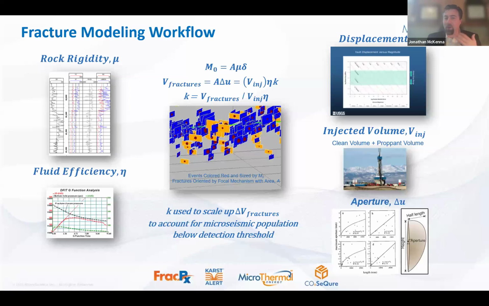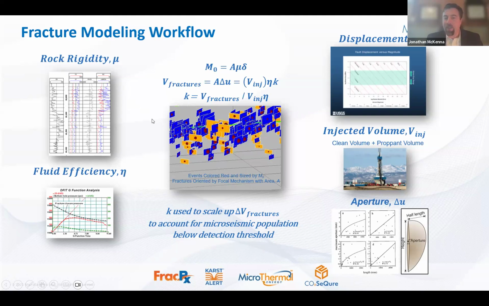So we've carried that through into the way we model our fracture modeling, where we initially orient our fractures by the focal mechanism. So we get the strike and dip of those focal mechanisms. They're centered on the hypocenter. They are sized by the energy or the seismic moment, as well as using the rock rigidity or shear modulus of the rock at that location.